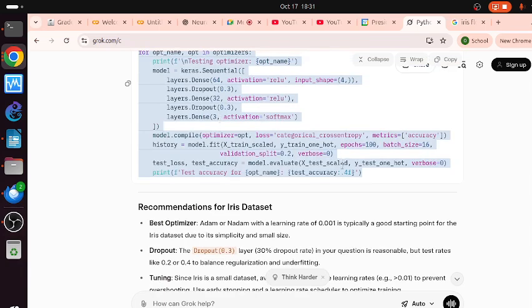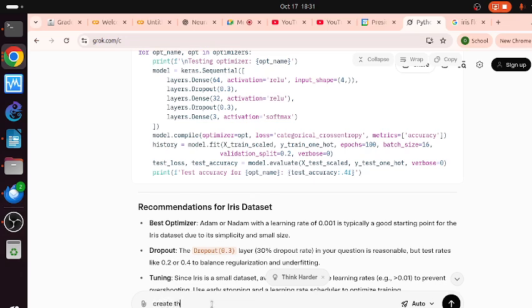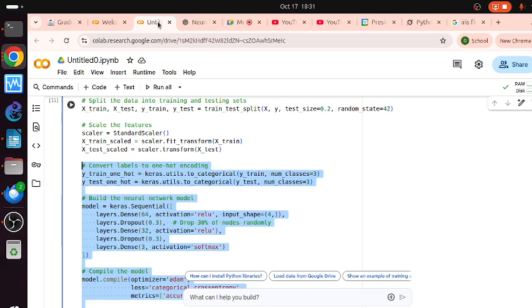To make it simpler, create the whole script to test several optimizers for iris data and plot the accuracy and, what's the other one?